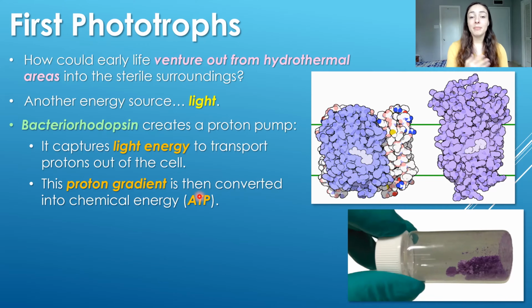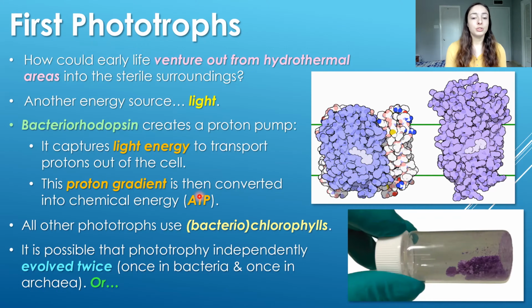However, early on, it might have been present in chemotrophs as an alternative or extra source of energy for when light was present, but maybe the chemicals they wanted weren't super abundant. And so in low nutrient environments and conditions, they were like, well, we need some energy, so let's use this rhodopsin as a backup to absorb light energy and make ATP that way, since we don't have the chemicals we like right now.